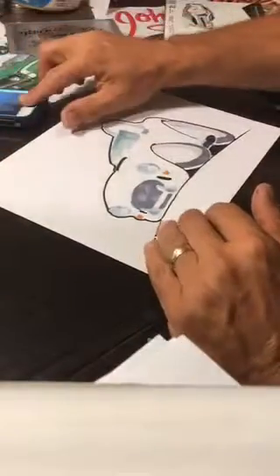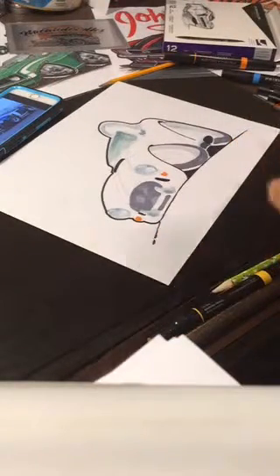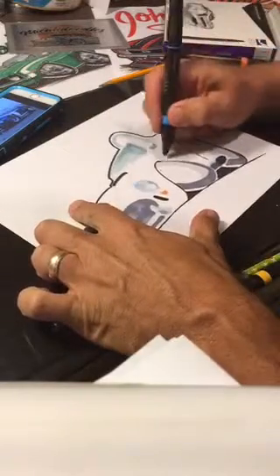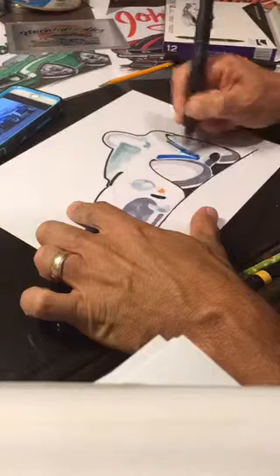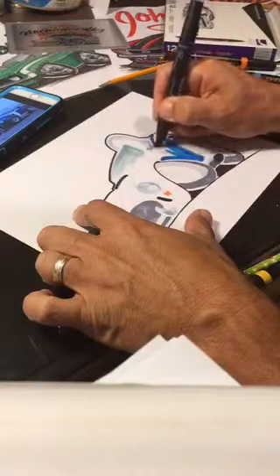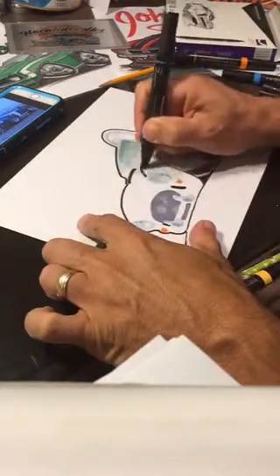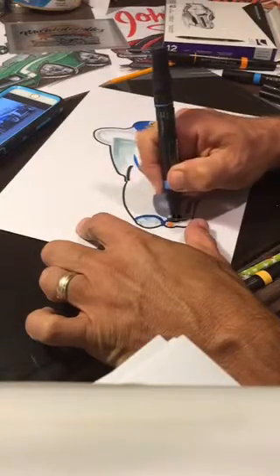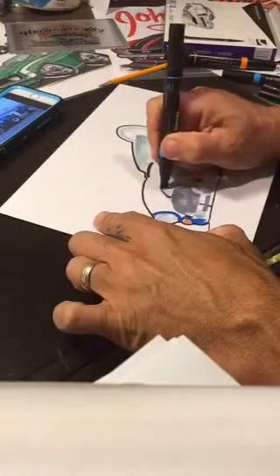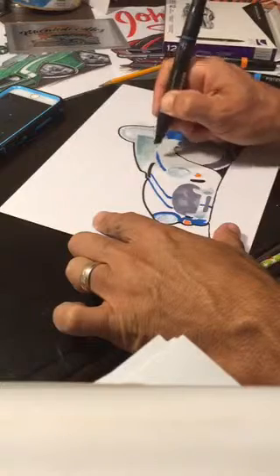Now I want to start hitting my blue. I decided to pick PM40 for this, and what I like to do is hit everything in one color first, then go back and add a little bit more, building things up and coloring this thing in solid. Different people ink different ways — I'm going to ink it this way for the sake of showing you what I'm doing. There's a stripe that runs down here, so I want to be careful not to outline that.